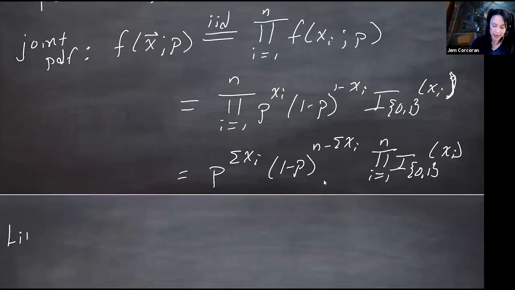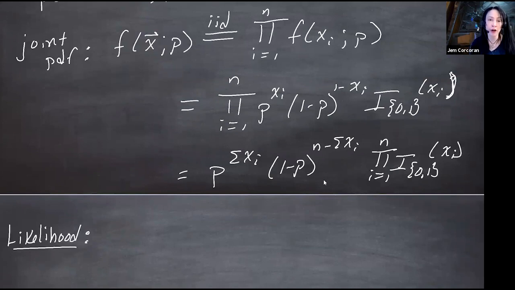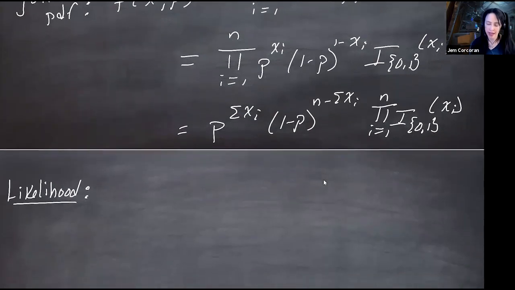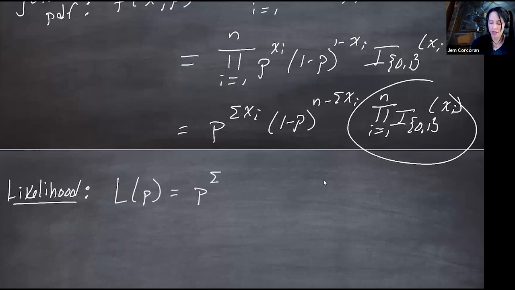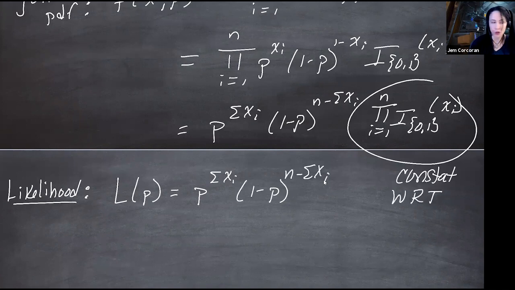Now write down a likelihood. You will never go wrong taking the whole joint PDF, but that could make your maximization step harder. So I would like to drop some stuff, and I am going to drop this. Thinking of this as a function of p, that is a constant. That's like the number 3, and it's not going to change where the maximum is. So I'm going to call this capital L of p, and I'm going to drop any multiplicative constants. So this is constant with respect to p.